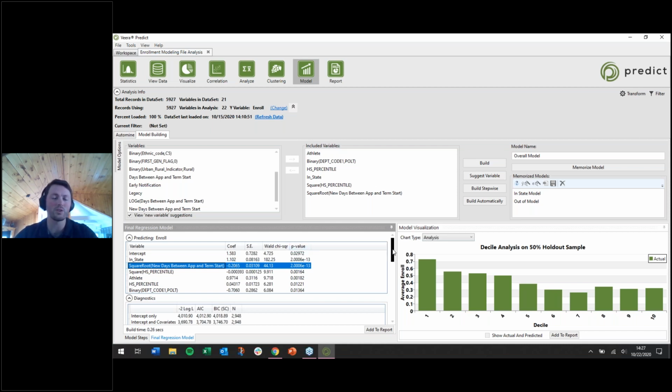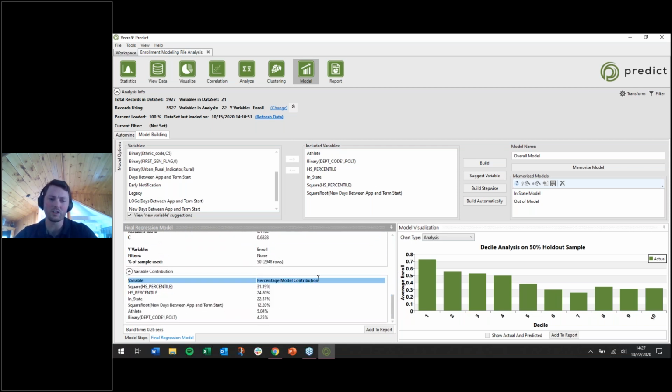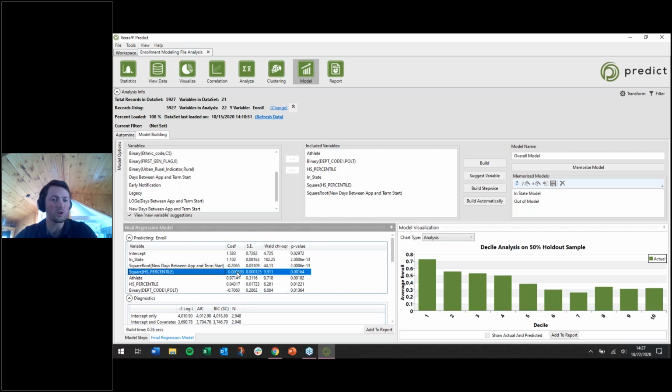However, there is a field for that. I'll go a little bit out of order and jump straight down to that because it just so happens that there is a readout entirely dedicated to trying to communicate the impact of a given variable, and that is the percentage model contribution. I might have covered this last week, but it's worth reiterating that this readout means that the high school percentile, for instance, contributes 31.2%. However, whenever it's an interaction term here, like the high school percentile and the square, for the most part, these can be summed up. So as it turns out, high school percentile, if I scroll up here, that's a very small coefficient.